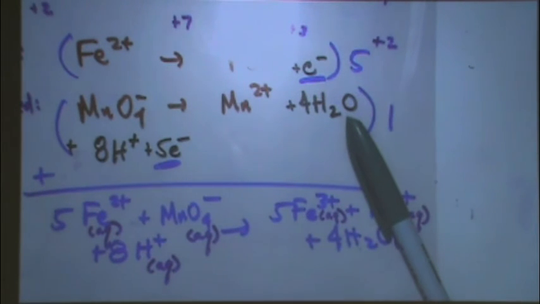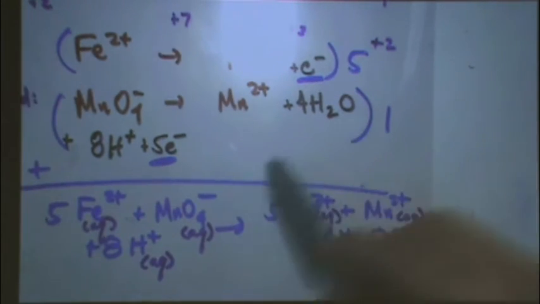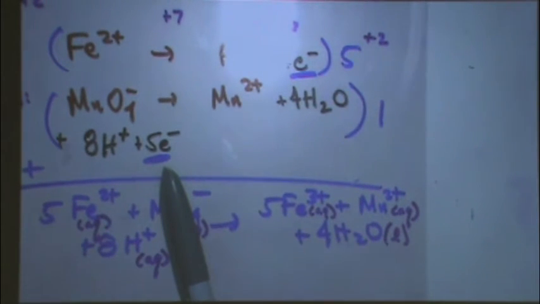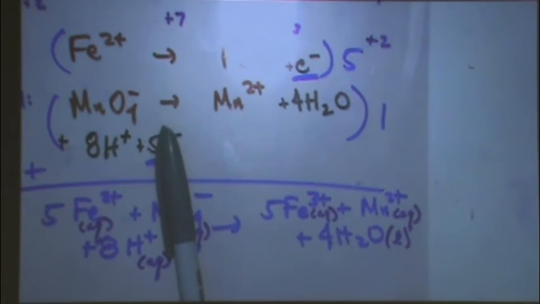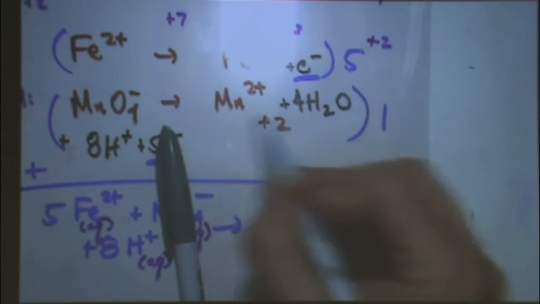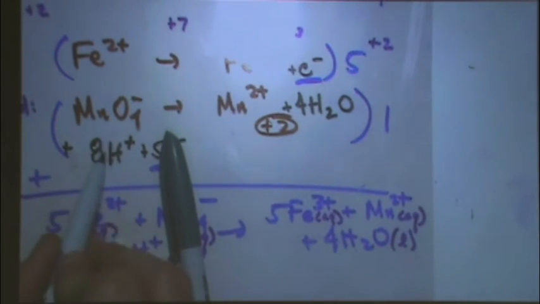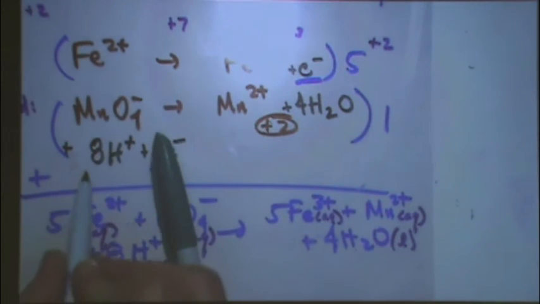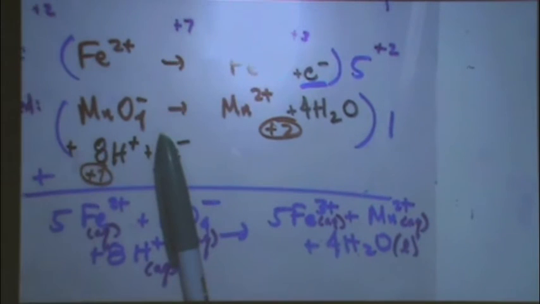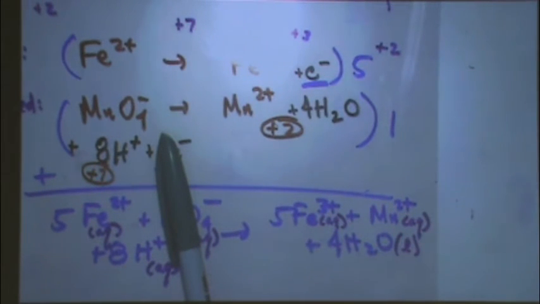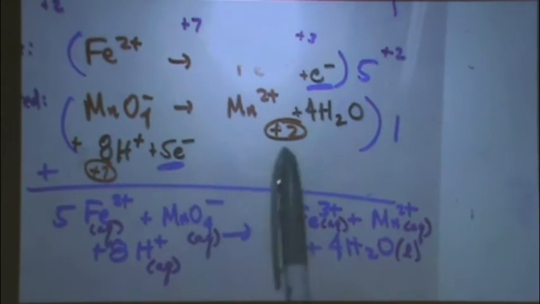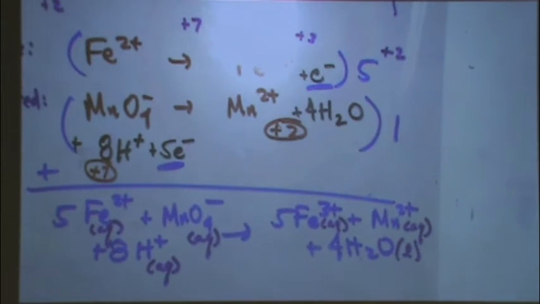How did I get 5 electrons? Right here. Before I wrote that, so pretend it's not there for a moment, this had a plus 2 on this side. Is that okay? And over here, there was 8 minus 1, or a total of plus 7 over there. They need to be equal, so 7 minus 5 will equal 2. Okay. Good. Anything else? Or move on?